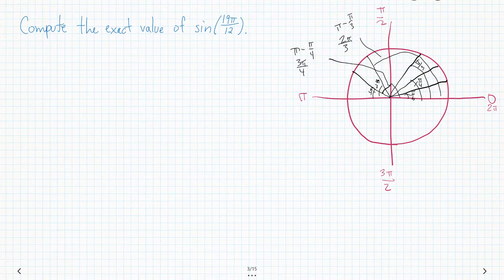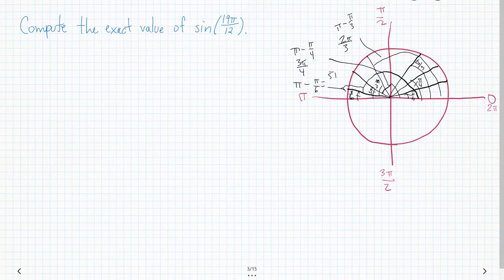Okay, and we can keep on going down the list, and so we get something like over here, this angle, I should say. Let's take it right smack dab in between there. So that angle right there would be, if we have pi over 6 sitting right here, that would be pi minus pi over 6. So that equals 5 pi over 6.